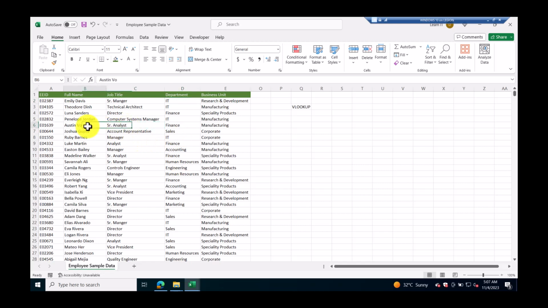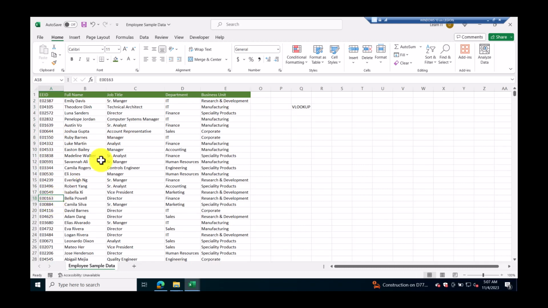Job title is also repeating. Full name you may find duplicates, but that doesn't matter. The one thing we need to be unique is the first column, or whatever we are trying to find out. We need a unique column at the very beginning of this data. Here we have this information that is completely unique.